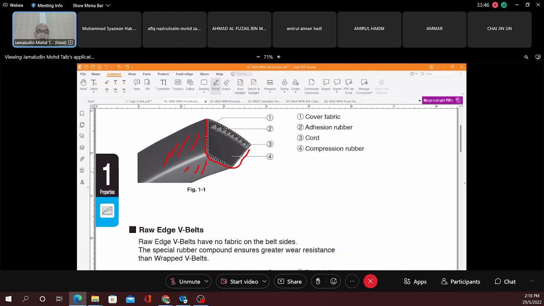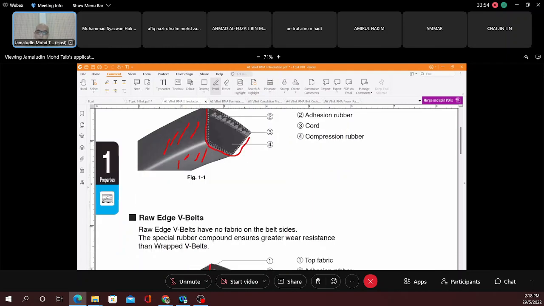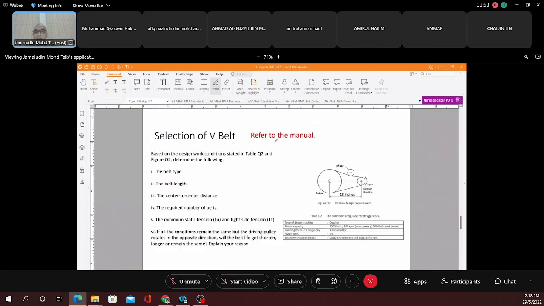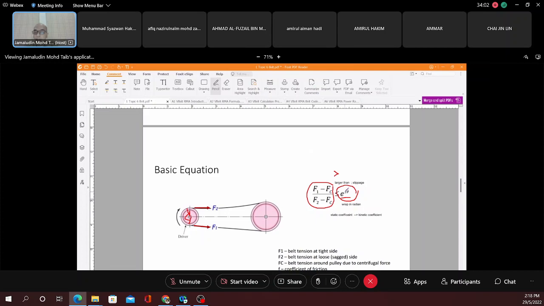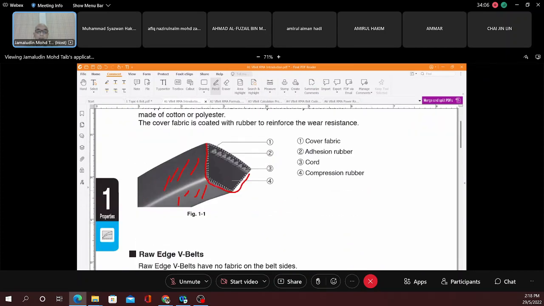You will see that this has a different value. That means this is going to have higher power because it has more friction. Imagine in the basic equation here, you have a friction here. Larger area means larger friction, so you can have a larger value. That means this can transfer more power.